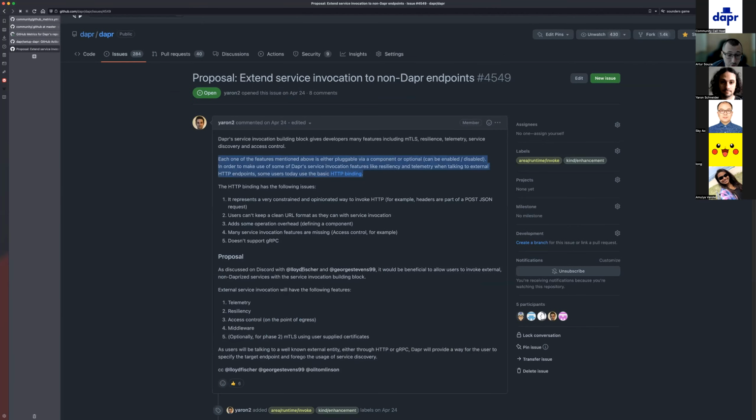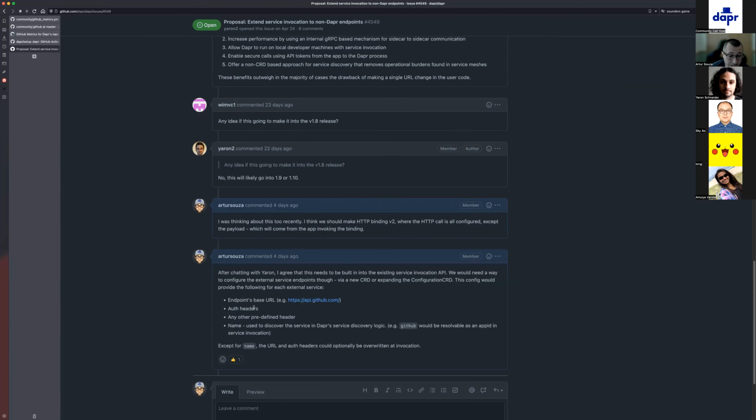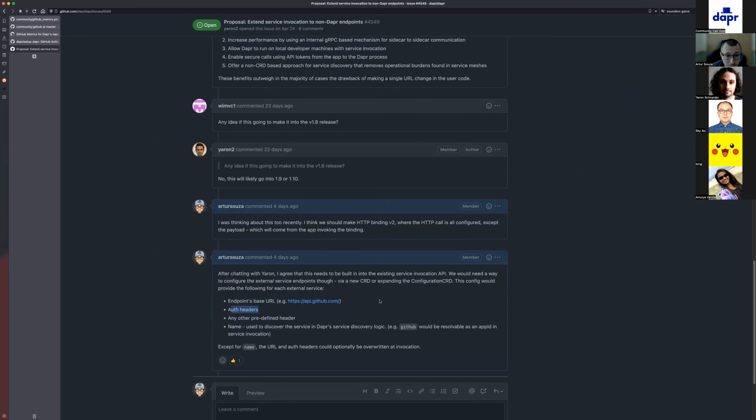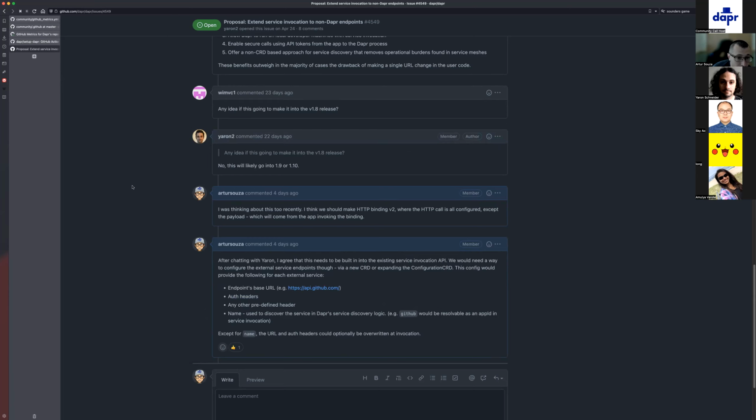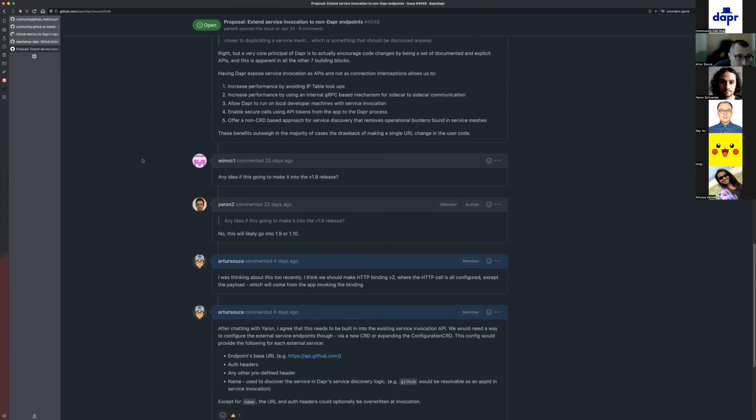So the endpoint could be a configuration in Dapr, including the authentication headers that are needed. All this could be pre-configured as a building block or a component. We haven't decided yet. And then your app would just use the service invocation feature. So that's what I wanted to show. And if you have any questions, thank you very much.